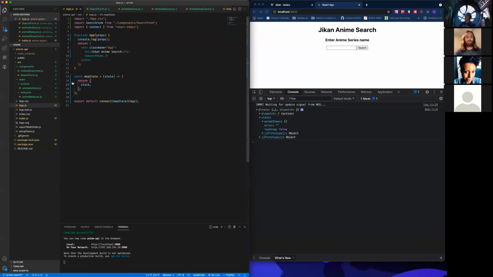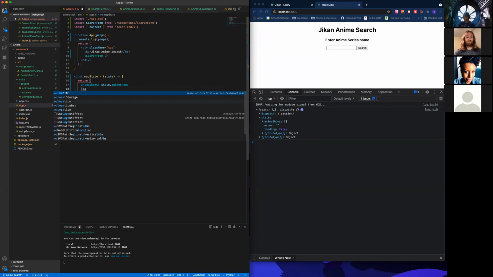So now I can kind of destructure this out a little bit. I could say anime shows is going to be state dot anime shows. That's all I really need right here. And I might need loading. That might come in handy later if I do a spinner.